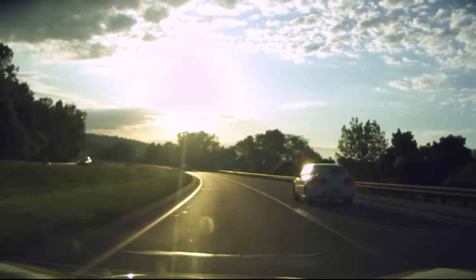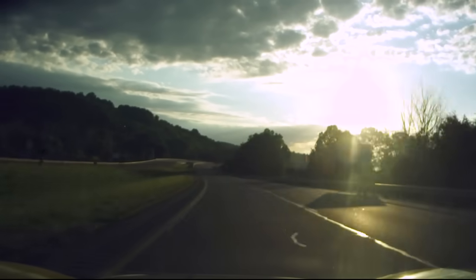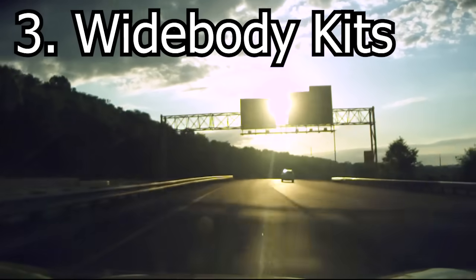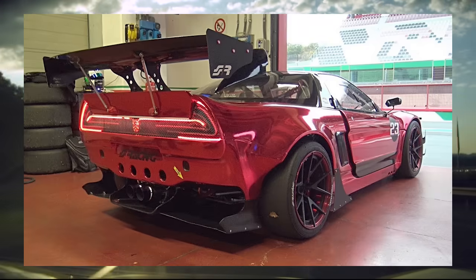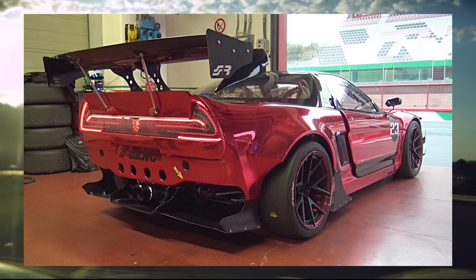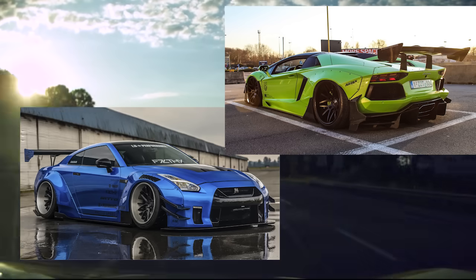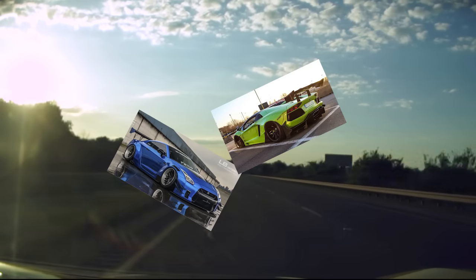I used to just kind of have an indifference to it, and I would say a very minor hate where some cars I didn't like that on, and that's wide body kits. I was never a fan of like Rocket Bunny NSXs because I just thought they ruined the car, and I still admittedly kind of am not really. I also don't like Liberty Walk GTRs or Liberty Walk Aventadors. At least that's what I would say, because I do now, brother.